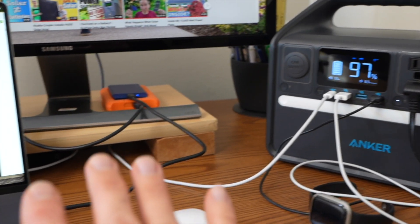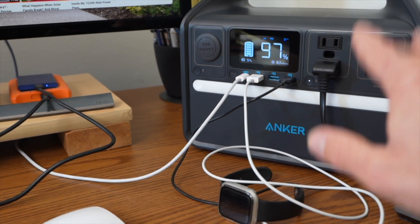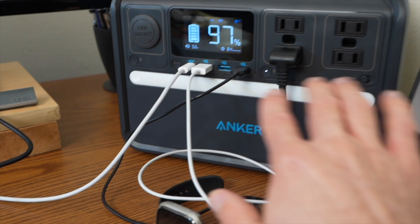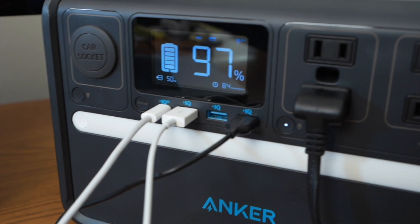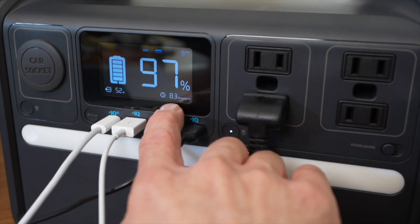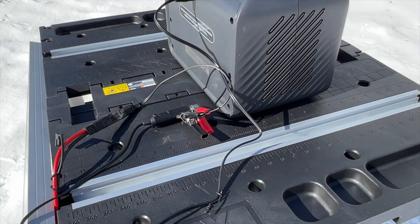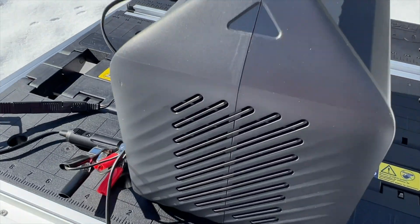One thing I've been doing these past few weeks is actually operating my desk sort of like an off-grid setup. I charge the 535 up by solar panels, then I can bring it in here and run my external monitor through the AC port, my main MacBook through the USB-C power delivery port, and then charge up my phone and my watch with the USB-C ports. If you can see here, it says it's using about 50 watts of power for all of those things. I'm near full charge and it says it's going to work for over eight hours. Because I have two power stations, I can charge one up while I'm using the other. Anker is coming out with a compatible solar panel, but I had to use the supplied 12-volt adapter with alligator clips to charge them with my 100-watt panel, and this has been working great.